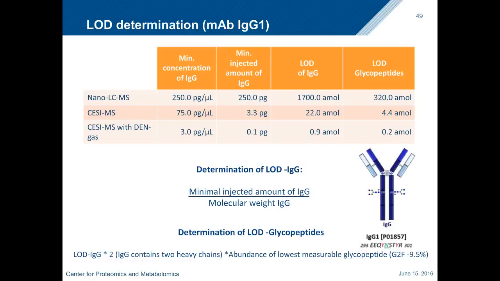And for us, I think that was the most interesting fact to see, because looking at the limit of detection of the glycopeptides, we already kind of knew that we were more sensitive compared to nano-LC-MS, but the CESI MS with then gas really showed that if you look at the concentration, we're a lot more sensitive than nano-LC-MS, and that could be really beneficial. Because most of the time when people ask me why you're doing CE analysis while you can do nano-LC analysis, they say concentration-wise it doesn't really matter. So just use nano-LC-MS. And now I could prove with this method we have way better sensitivity and also concentration-wise. So I think that's an important message that we could take home from this.